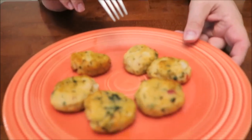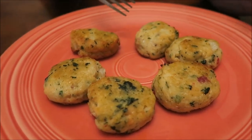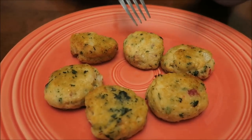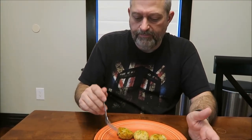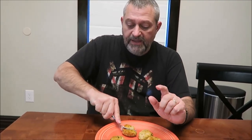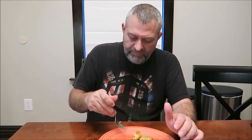They're out of the oven and that's what they look like. I did 10 minutes, flipped them, then another seven — the maximum they recommend — but they were still mushy and soggy. So I left them in another five, flipped them, another five, and they're still pretty mushy. They didn't crisp up. If you really want them crispy, you'd have to do them in a skillet and fry them to get the top and bottom crispy. They are very fishy smelling — a very strong fishy smell — and a little greasy feeling.